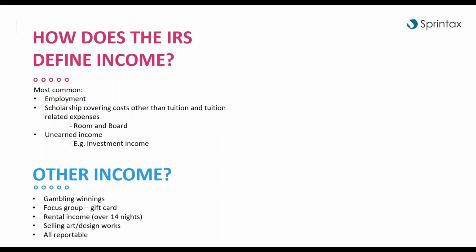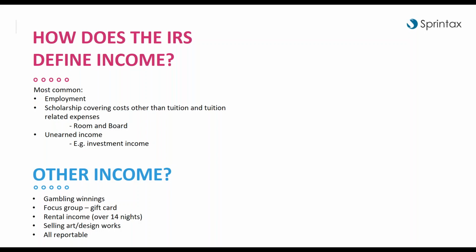Next up then is unearned income. So again, this is kind of trending at the moment. Robinhood is certainly making the headlines, and we're certainly getting lots of questions about it. So if you have investment income and you have invested in Robinhood or any other platform and you've sold those investments, again, you should expect to receive an income document for that. And again, you will use that towards your non-resident tax return.